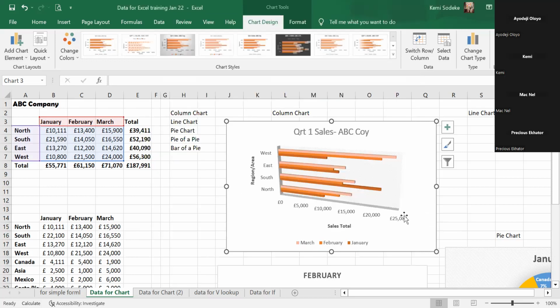So you don't have to create a new chart. You can easily change your chart type, not the style, the type. So we change this from column to bar.